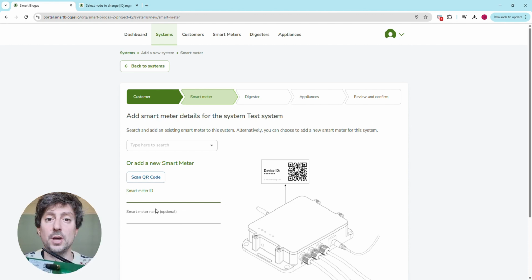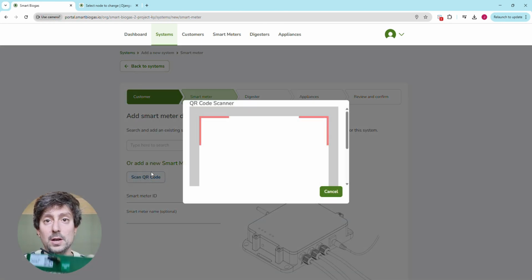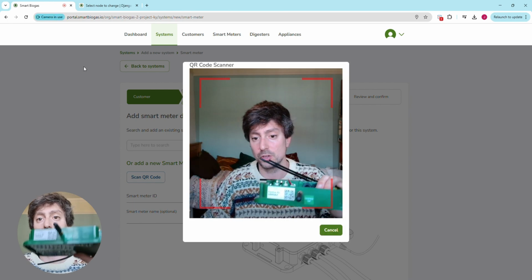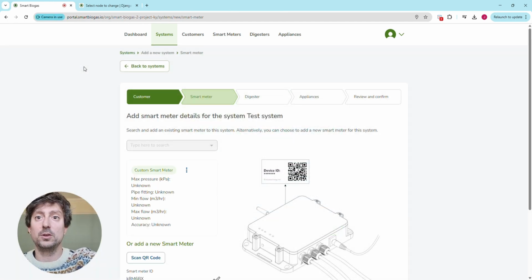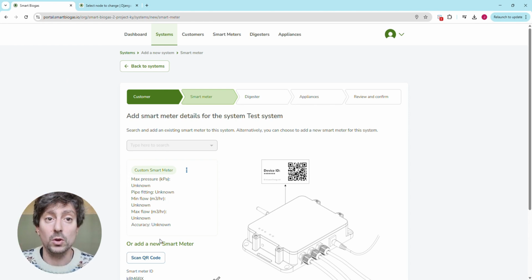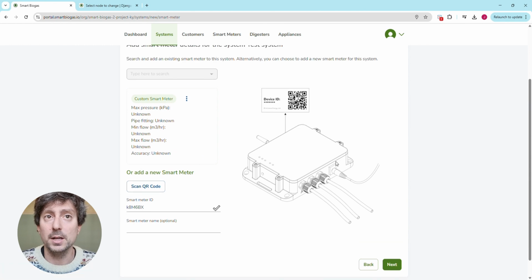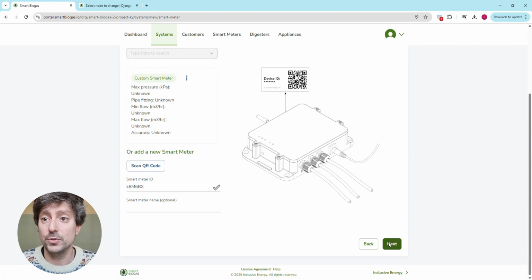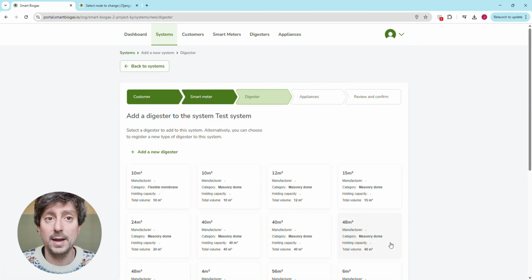We have two options. Either we can type the device ID or we can scan the QR code. Let me see if we can scan the QR code. Let's see if that's going to work. There we go. The details of this particular smart meter will come up here. This is one of my test ones, so it doesn't have the information available on here, but now it is registered to the system, so we can click next.